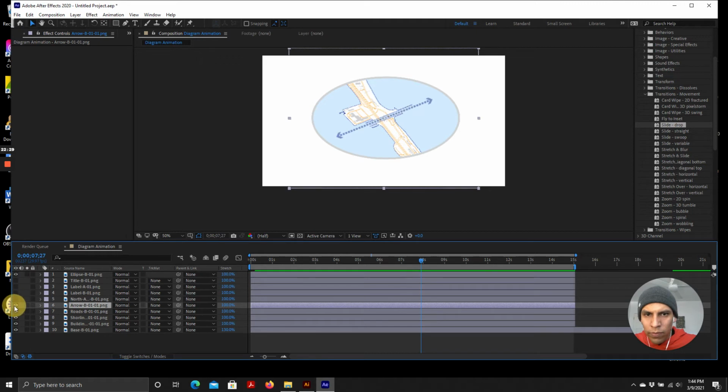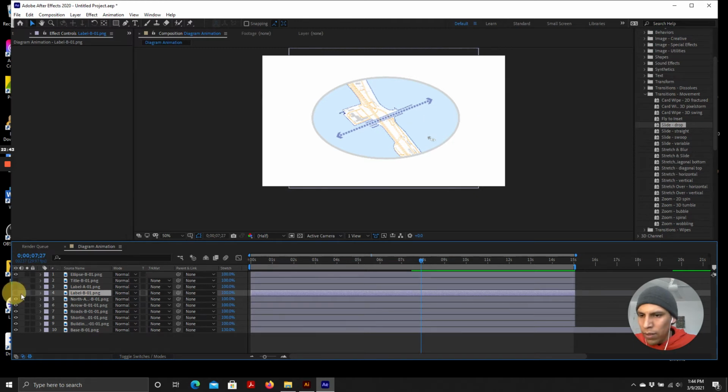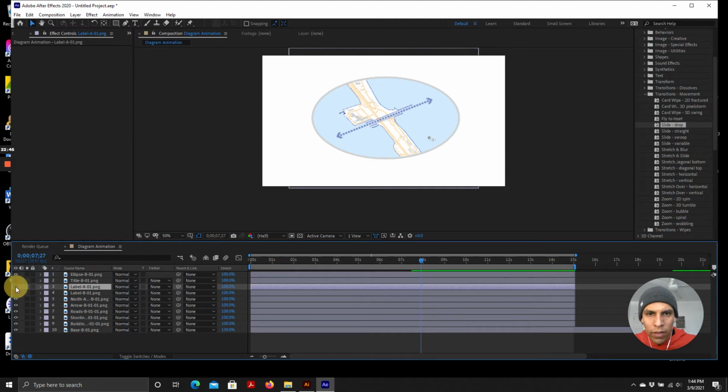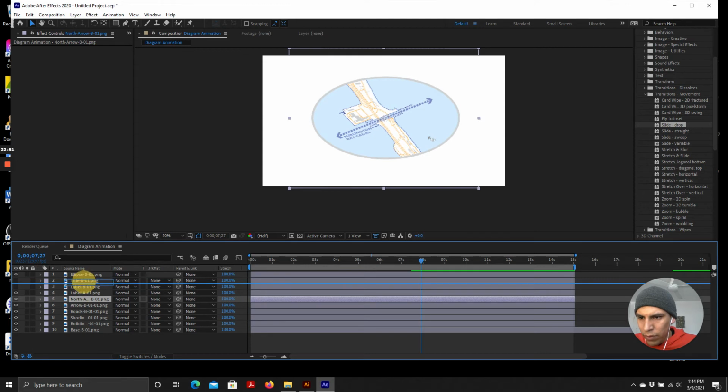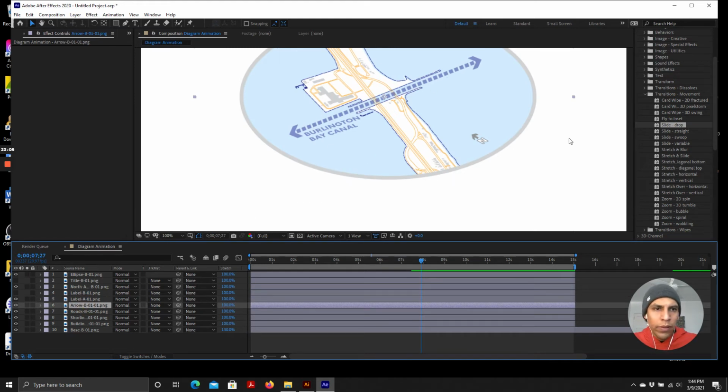We want to show this arrow next, maybe, for the transition. Let's see, north arrow. Our north arrow can stay, right? I feel like it can just stay in place, static. And our label can come up. Let's see, label. For these, I'm gonna move this down and move this up here since that's staying static. We have our arrow here and our label. That's labeling the arrow, Burlington Bay Canal, right? So the arrow, let's do something with the arrow.